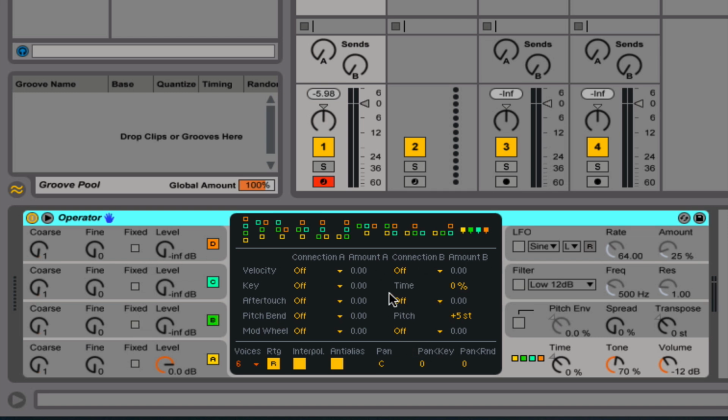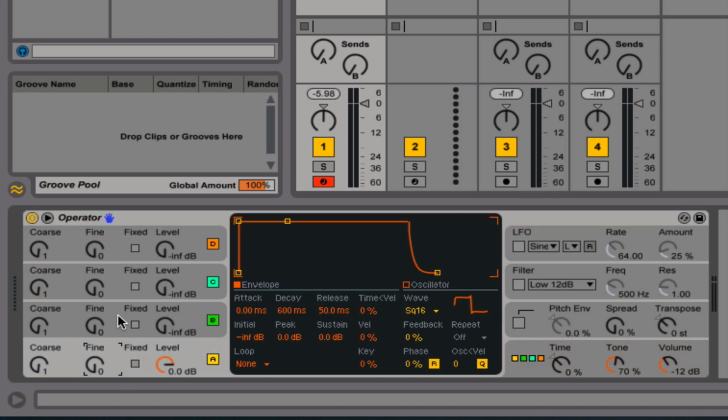And then you've got your middle section, which is a display for each of these 8 different parts. Over on the left side, you've got 4 different oscillators. Think of an oscillator as 4 different simple synthesizers, and each of those synthesizers plays one type of waveform. Then you can combine these waveforms together to create interesting textures and sounds. For example, this is our first oscillator down here, and we've got it set to a square wave.